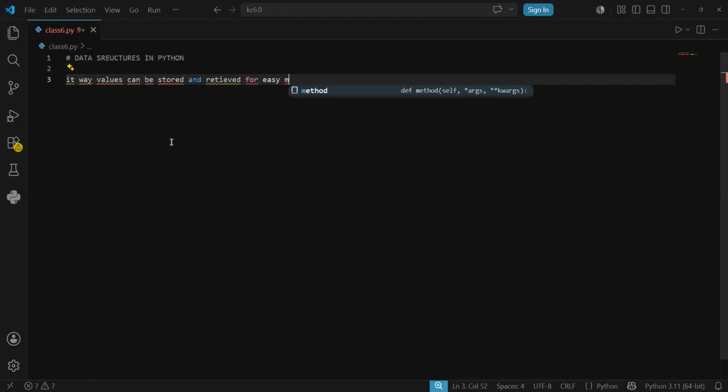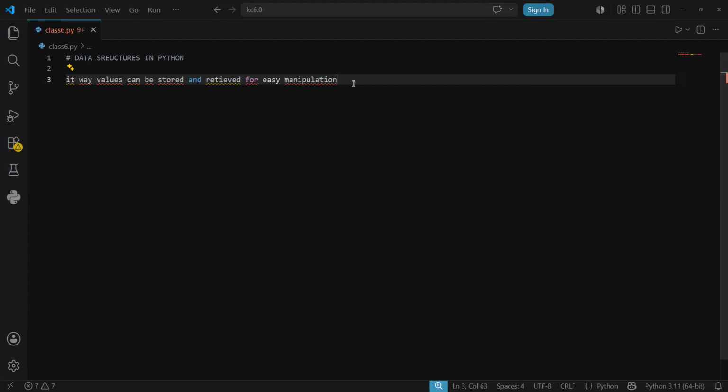It's a very simple and sweet concept. It's just a way where developers can store and retrieve information for easy manipulation.